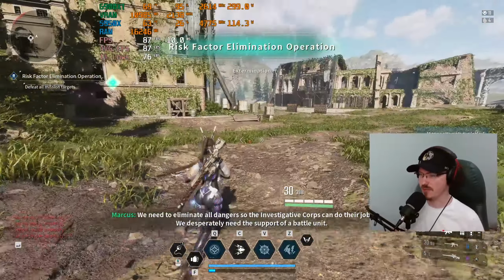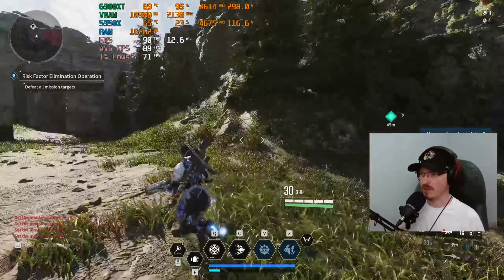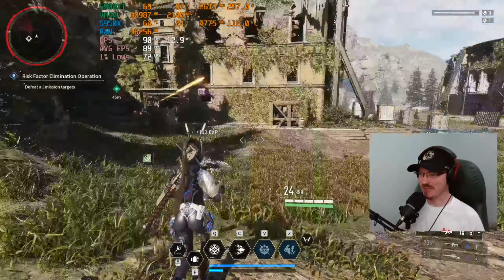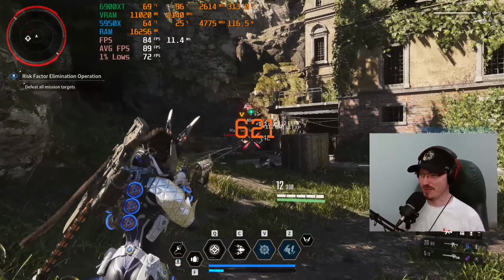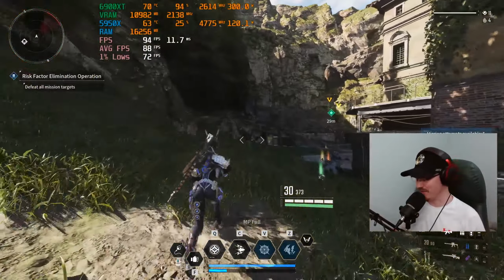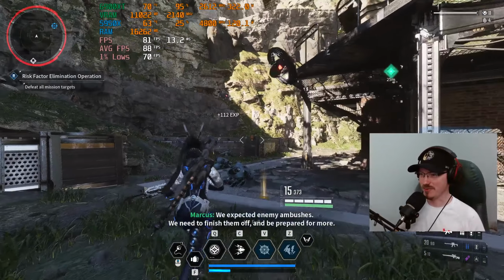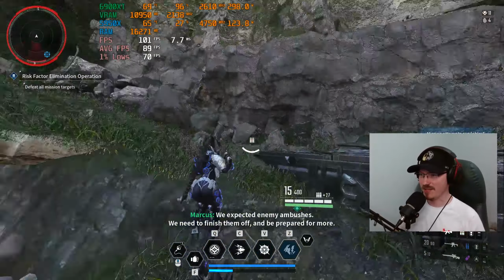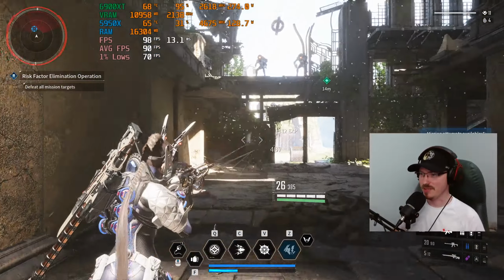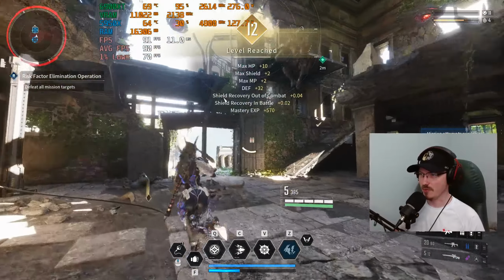Alrighty, guys, so we're trying Ultra. Wait, what? We're trying Ultra with FSR on, and at first it felt fine, but now it feels like VSync is on again, and my mouse sensitivity is completely off. What the heck is going on here, man? We're getting decent FPS, but my mouse sensitivity is like all over the place.